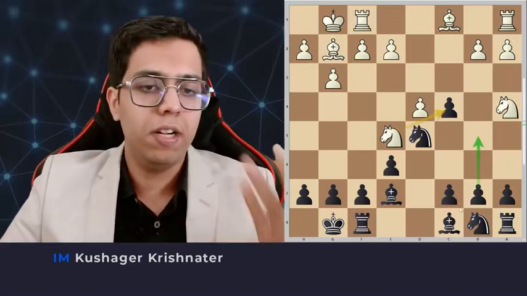Knight c4 is impossible due to b5. And if white plays knight c3, we just play knight b6 and we have a small advantage due to the extra pawn.